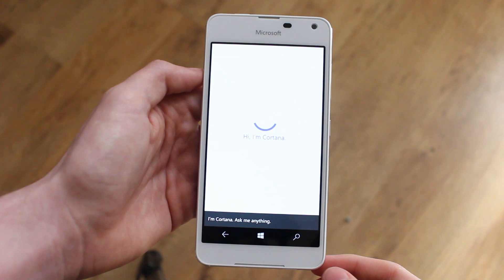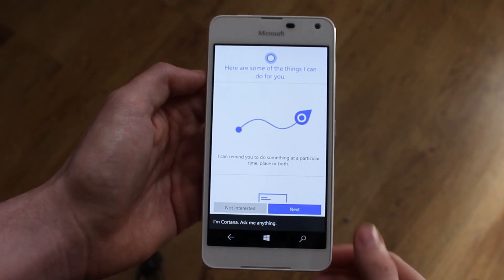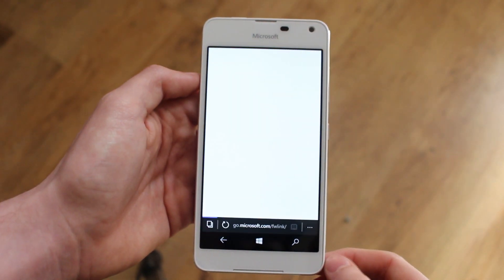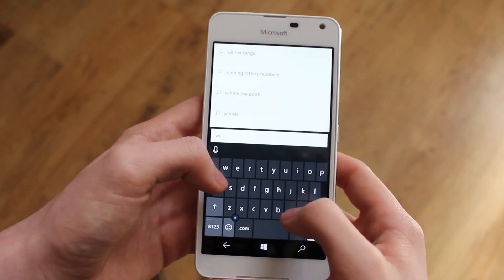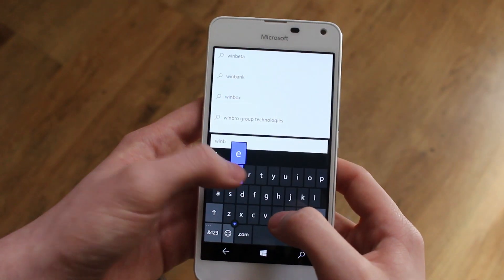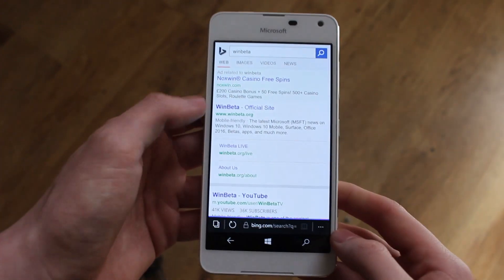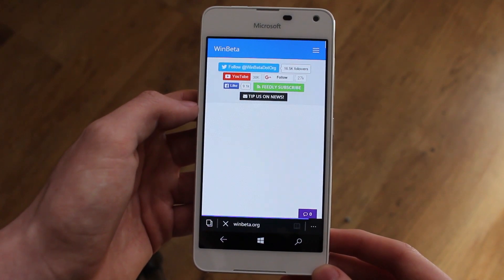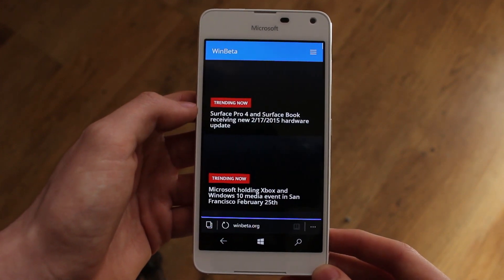Since this is a Windows 10 device, it comes with all the Windows 10 goodies such as Cortana and Microsoft Edge, which is actually a pretty good browser especially on low-end hardware. It utilizes a number of Windows 10-specific APIs to make it perform well on mobile. The Lumia 650 sports a Snapdragon 212 processor - a pretty low-spec CPU - and as you can see, Edge performs just fine on it and loads web pages relatively quickly.